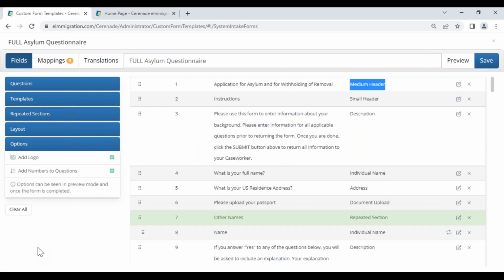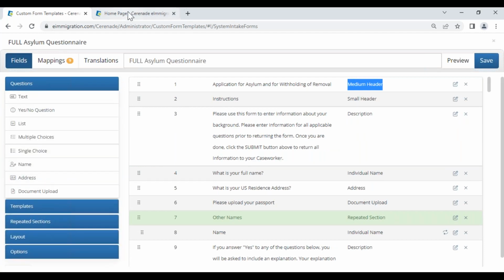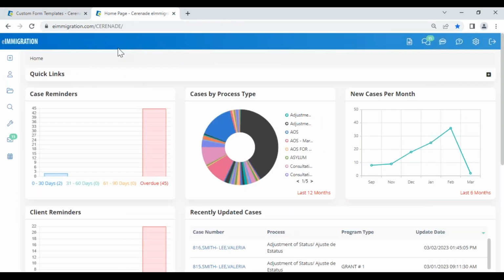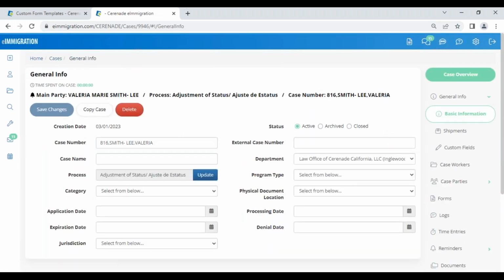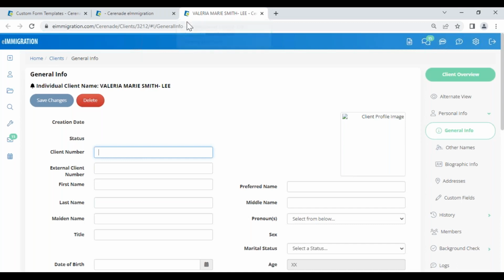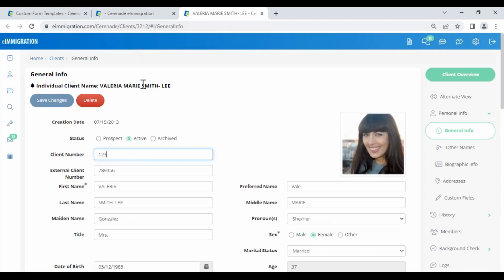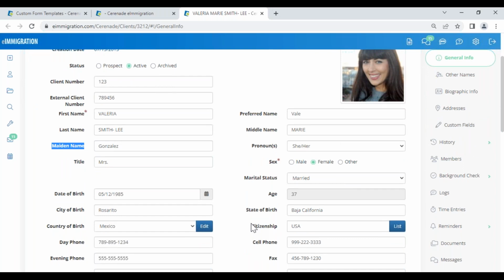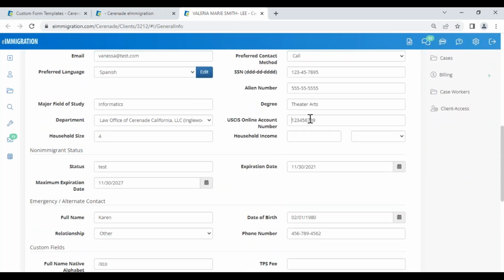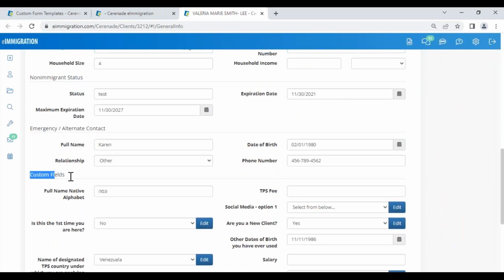Now, there are questions that you probably want to include that are not here, and we call them custom fields. And just to give you an idea, I'm going to switch really quick to a client's profile. Just bear with me. I am now in the caseworker portal. I'm in the client profile, and these are the standard fields, the typical ones, right? So if you want to create additional fields so that you can enter data, we call those custom fields.